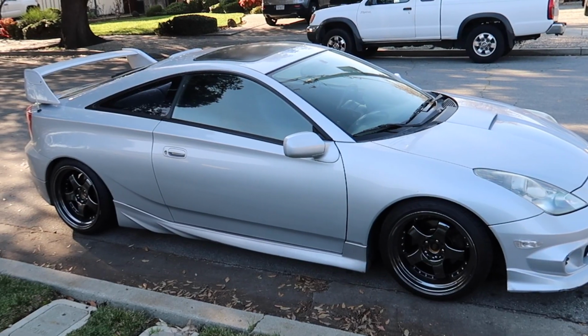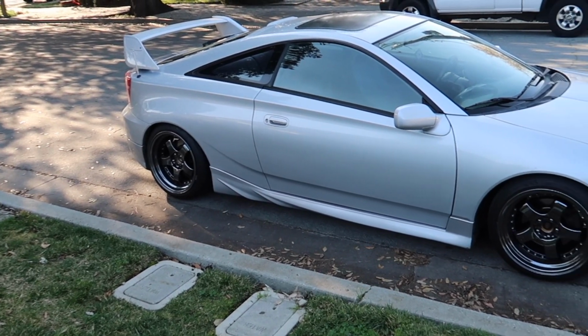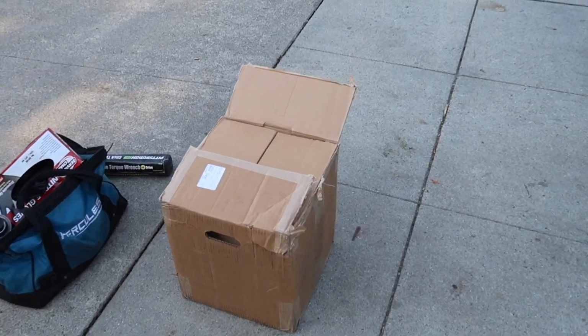I already forgot what I want to say. So today I decided we're finally gonna do the brakes and rotors for the car. I have it sitting on the side right here, and I got the brakes and rotors in this box. As usual, we've never done brakes and rotors before, but we're just gonna go ahead and do it.